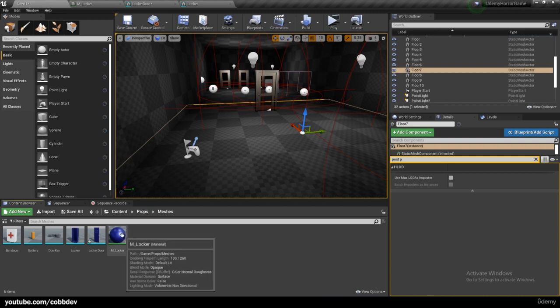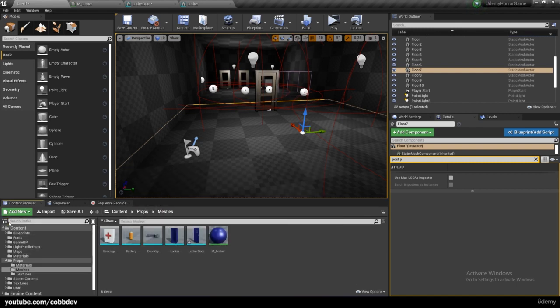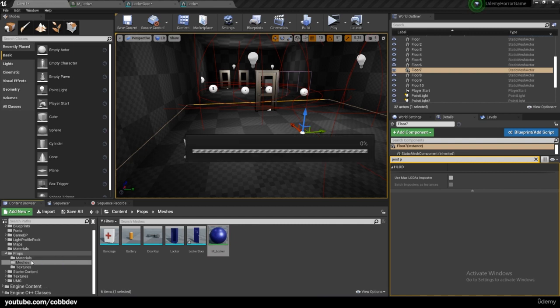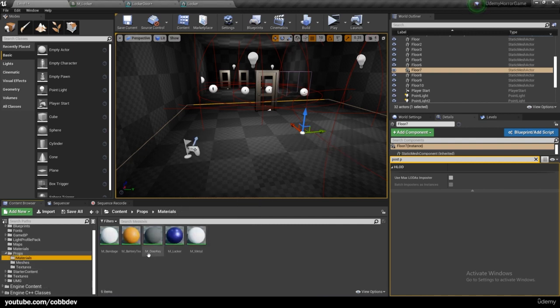Let's bring this material out of the meshes folder and into the materials folder. So if we click this icon right here, it kind of shows us this layout, and here we have our props and we're inside meshes. We want this inside materials, so I'm just going to drag it, move here, and now it's in our materials.